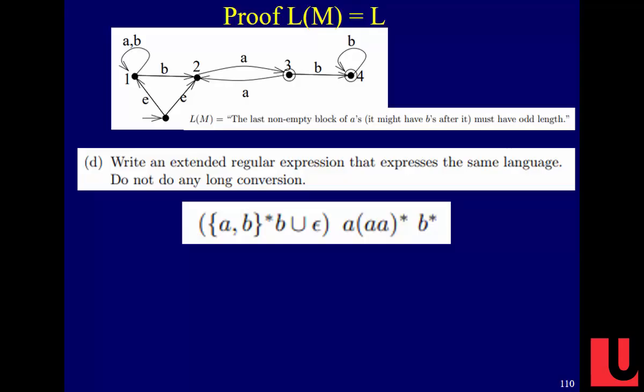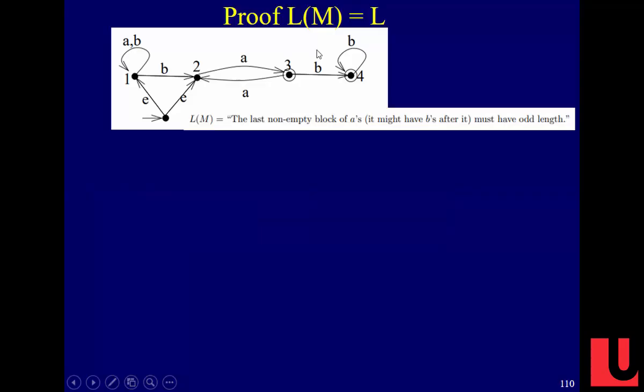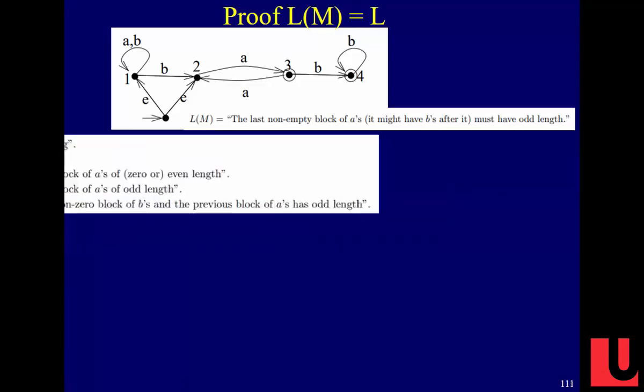Can you help me clarify one thing? In the expression, the last B with the star means 0 or more, but in the graph you must have at least one B. No, because we could stay at 3. It's because we accept here or we accept here. The reason we have the 2 is because when you get a B, you can never get A's again. Excellent.